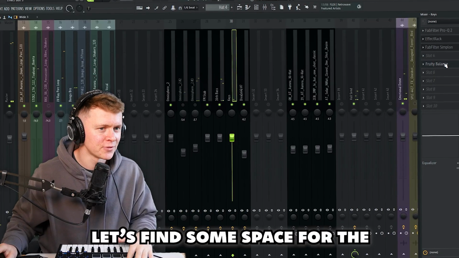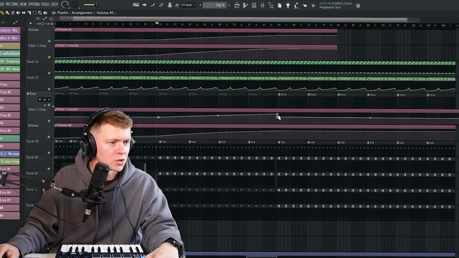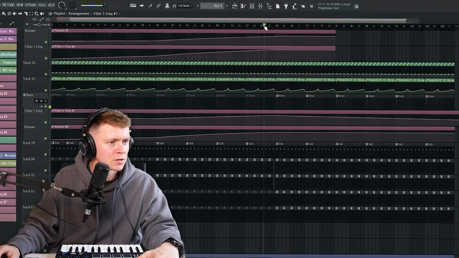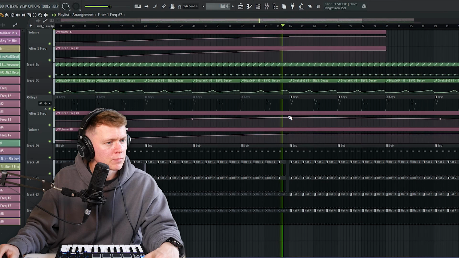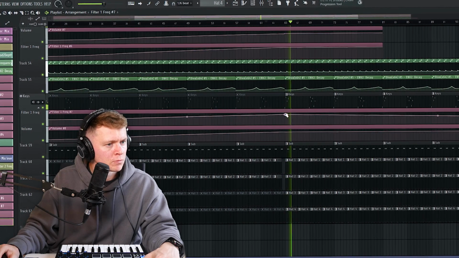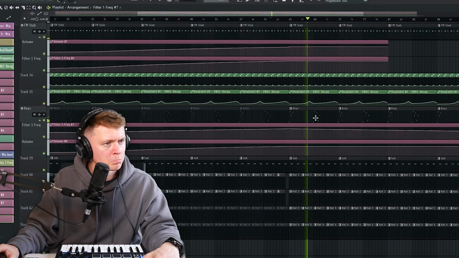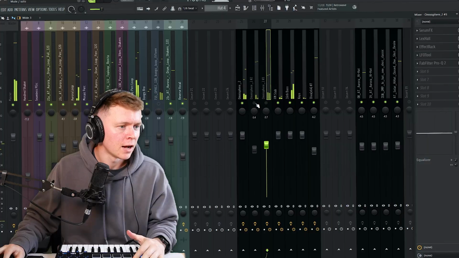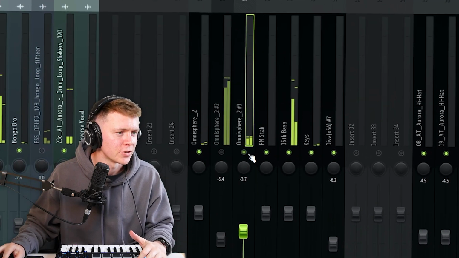Let's find some space for the keys to be filtered in. Actually, I think I want the keys to just come in full force. And then I'll have the strings.